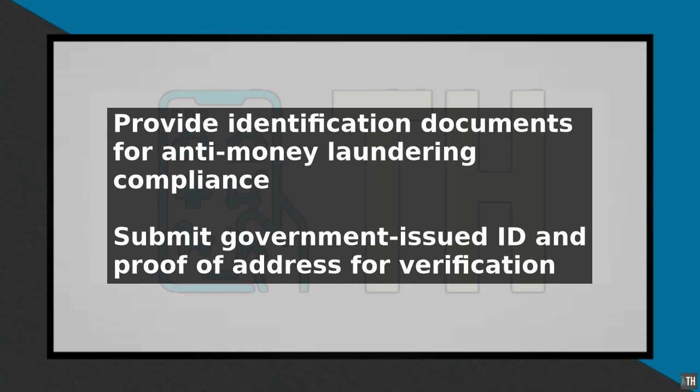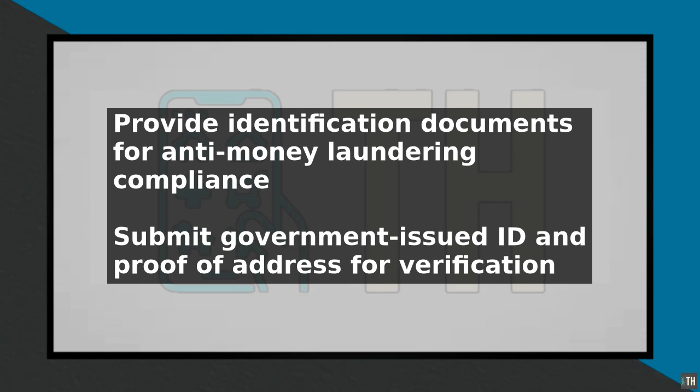Once your account is verified, you can deposit funds into your Bitstamp account. Bitstamp supports various payment methods, including bank transfers, credit cards, and cryptocurrencies. To deposit funds, go to the deposit section of your account and select your preferred payment method. Follow the instructions to complete the deposit process.